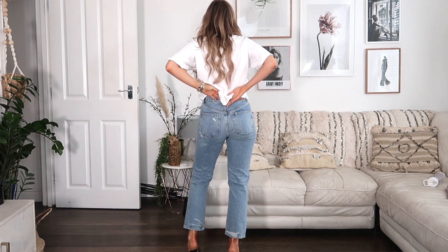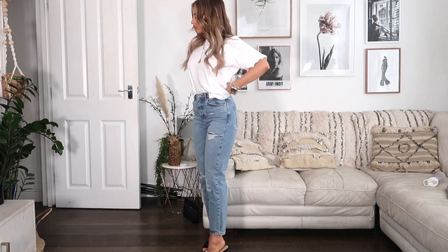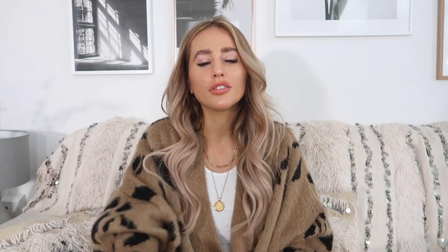I also got the ripped Editor jeans as well. These are the slightly longer length legs — waist 26, leg 32. I do prefer the way that these sit on my ankle. I think it just looks a bit cooler right now. I've got a lot of crop jeans and I'm a bit bored of showing my ankles.